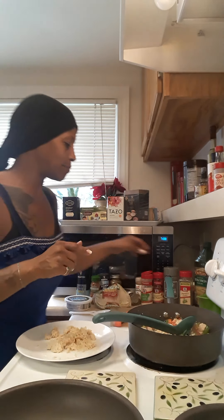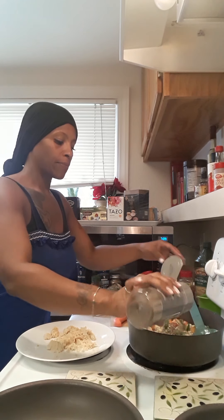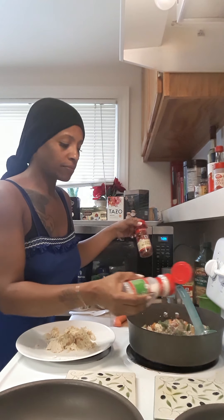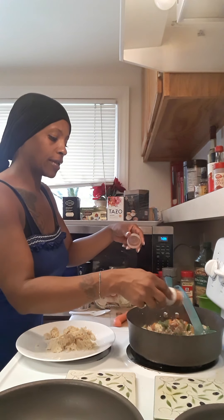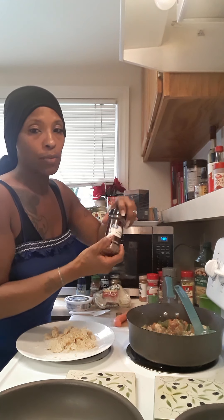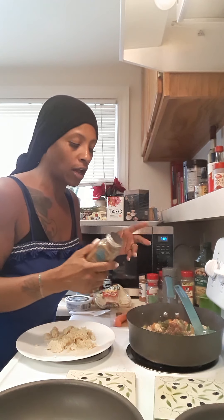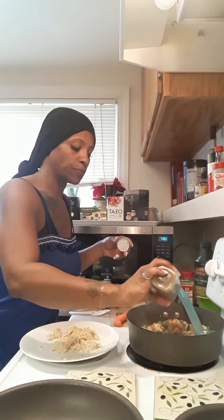I'm going to cook all that, and at the same time I add all my ingredients because I want it to cook faster. Please season how you like — usually I put peppers in there. If I'm sharing it I won't put as much, or I use crushed peppers at the last minute. A little cayenne, or if you really want a lot, chili peppers. I'm making it Pakistani style — I like that style when I'm using tofu. The main ingredient is cumin; it gives you a whole different flavor and lets you taste different cultures with just one different seasoning.